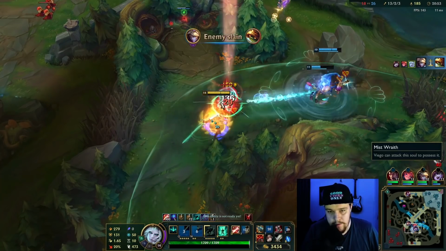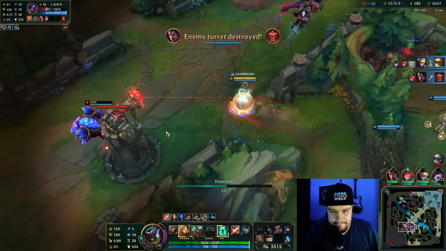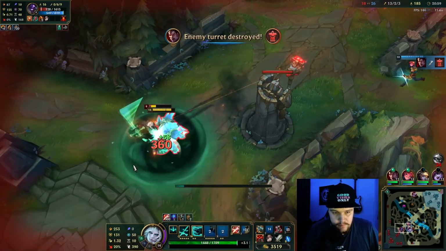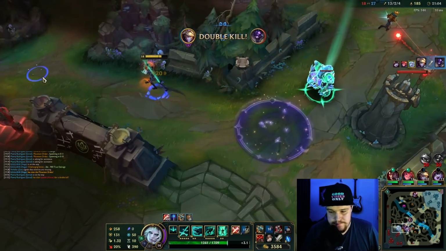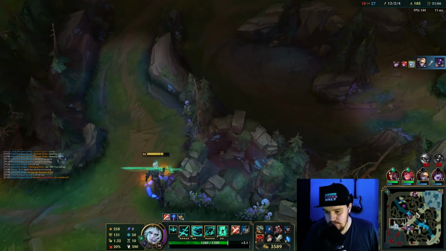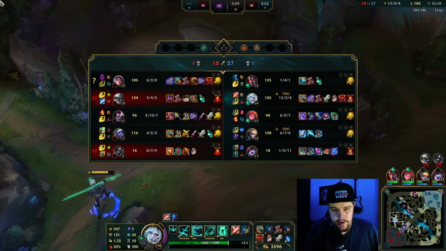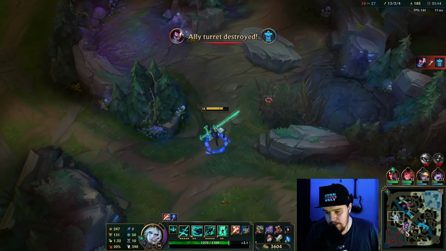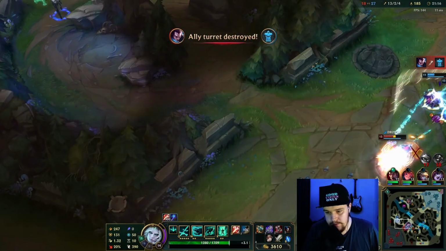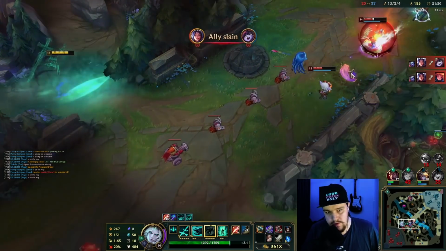I flank this guy from the side. Okay, good. Alright, now that I killed the Rammus, my main goal here is to just make sure that I take whatever I can from him. If you kill the enemy jungler, it is ideal to look for his camp, see what's up. Red is up, I know that, but... oh boy. This is gonna be a sketchy one.